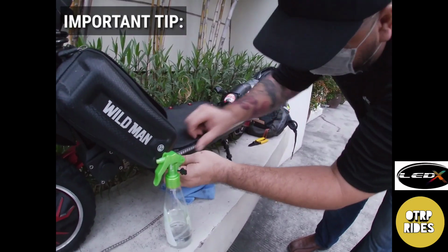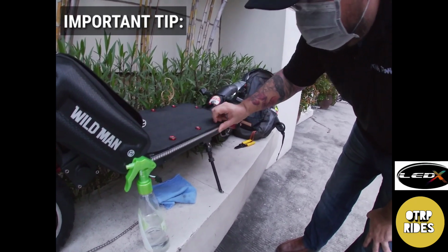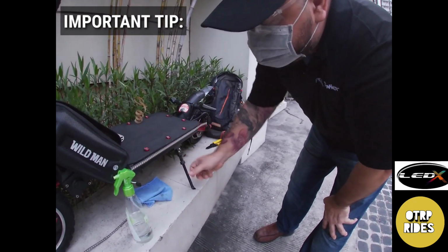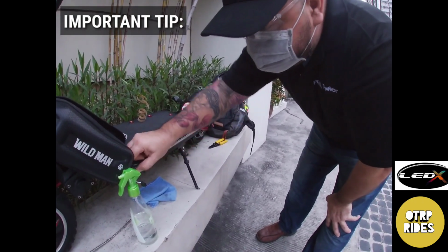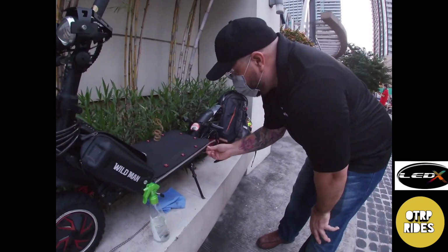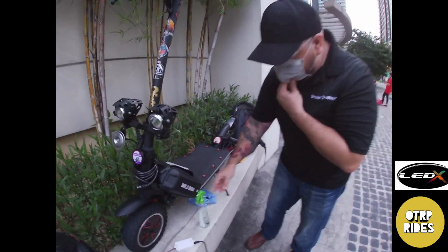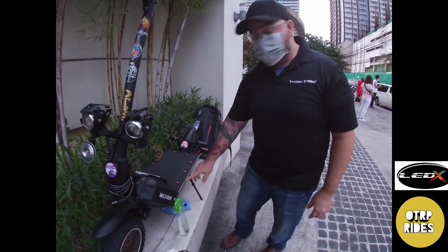After a few weeks or whatnot, because the LEDs are 144 LEDs, they're really dense. They generate quite a bit of heat. So if you're hanging out with your friends in the park, they're going to generate heat, and since you're not riding, they don't cool off fast enough. So the tacky part of the tape becomes less tacky. That's normal with any kind of tape in a heat environment. After a few weeks, if you start seeing it coming off, peel the whole thing off, take the sticky side off, and apply 3M tape.